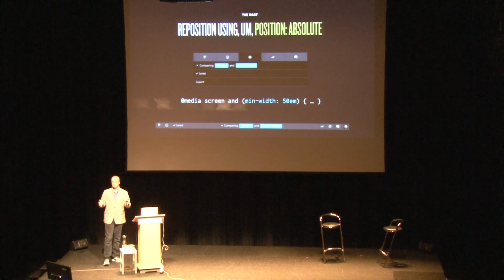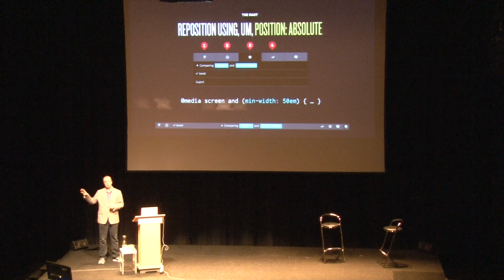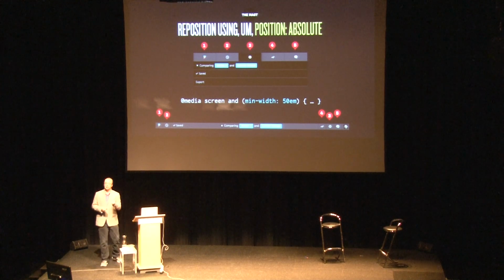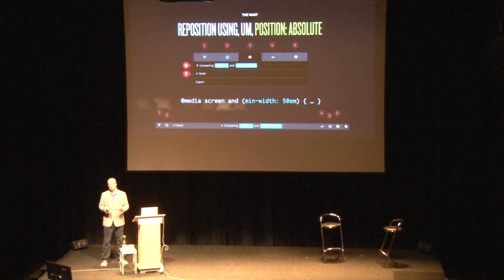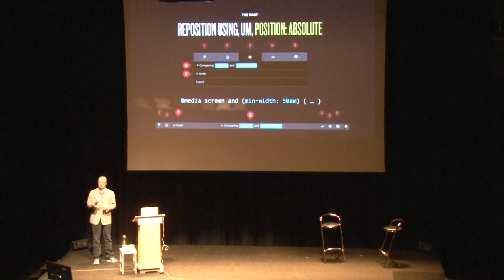So above 50 ems, above a viewport width of 50 ems, we could basically take those elements and shunt them off to the left and the right-hand side of the design using Dreamweaver 1 version CSS. But it's not just about moving things around. We can also look for opportunities to promote elements out of submenus to make them actually visible by default, again using simple positioning, to drape them over that wider toolbar once we have a little bit more room to do so.